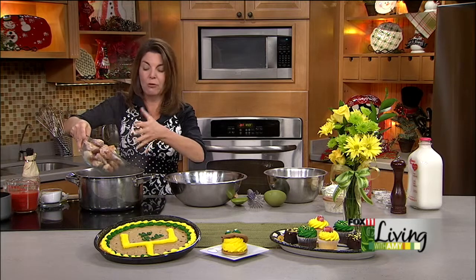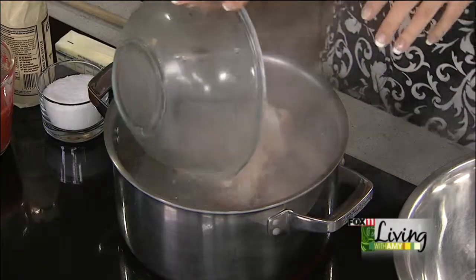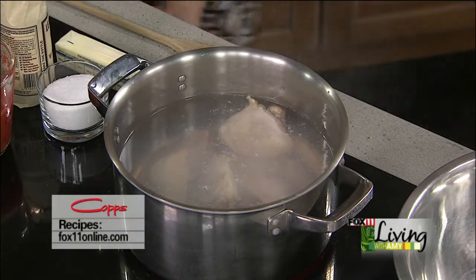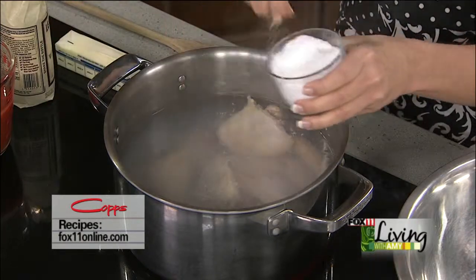Baked buffalo chicken wings. So you're going to start with about 3 pounds of wings. Usually you can buy them frozen. They have them in frozen bags over at Kopp's. Let them thaw out a little bit and throw them into boiling water with a couple teaspoons of salt.